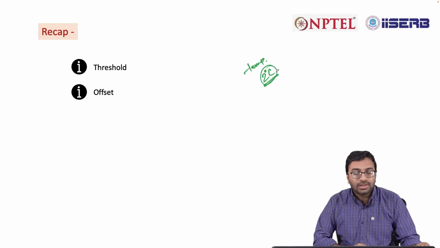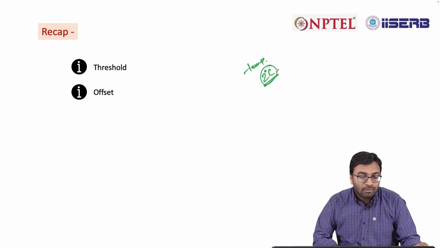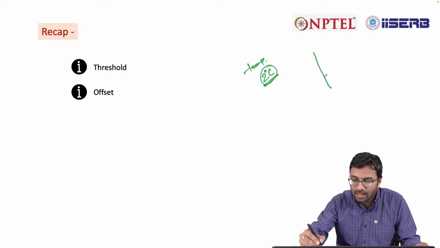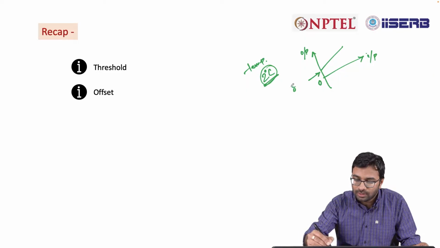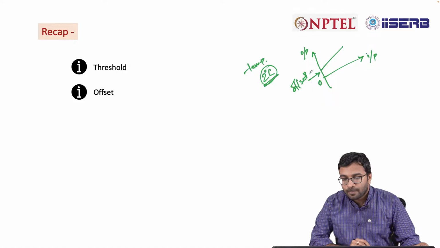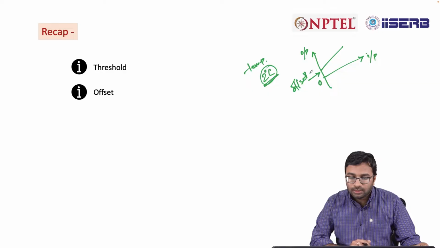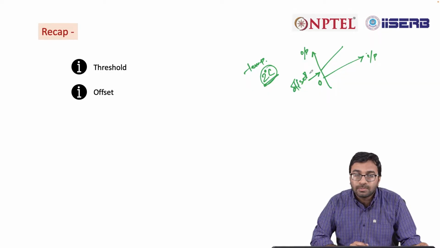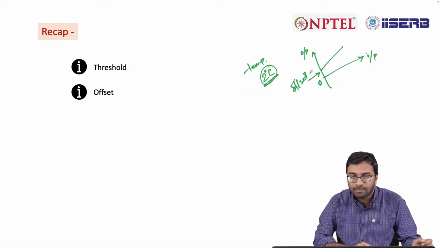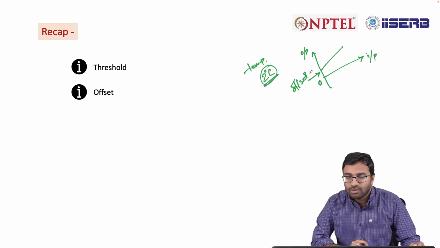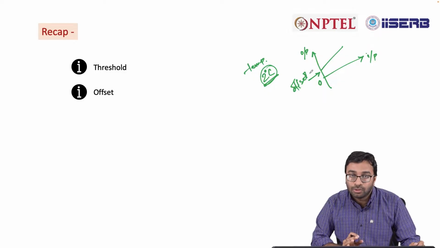And then we have discussed what is an offset. So offset is a term where you get an output when you don't have an input. Just briefly again saying, if you have a sensor where even when your input is 0, you get certain output, then this particular output is known as offset. So one has to be very careful while working with sensors, because a few sensors may have offset when you begin with that sensor for certain application. Even when you have offset in a sensor, you can work with it, but you have to make sure when you start your operation the offset is set to 0. Usually this is the approach.